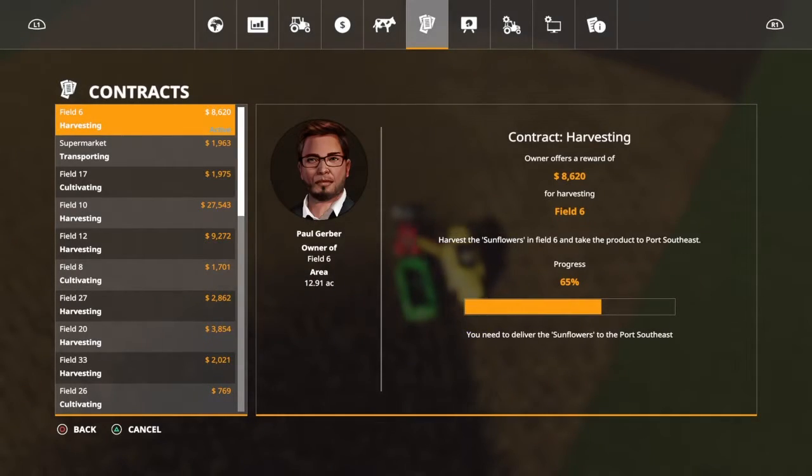On field 6, it's harvesting. The owner is offering a reward of $8,620. I'm using my own equipment. I've not leased anything. So, let's find out what happens. I think we're getting a sharecropping, which means they're paying us to harvest or do the job for them. But when they sell the harvest, we actually get a percentage of it. I believe that's the way this is working. Let's find out.